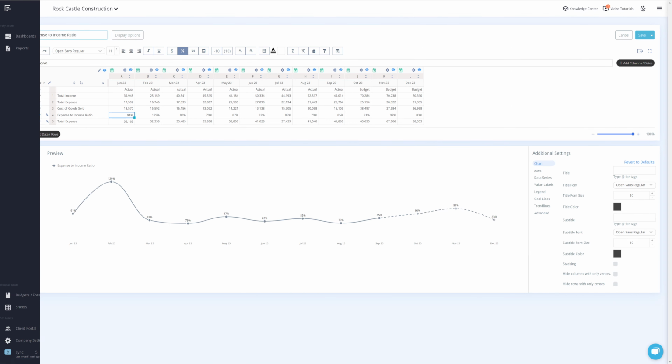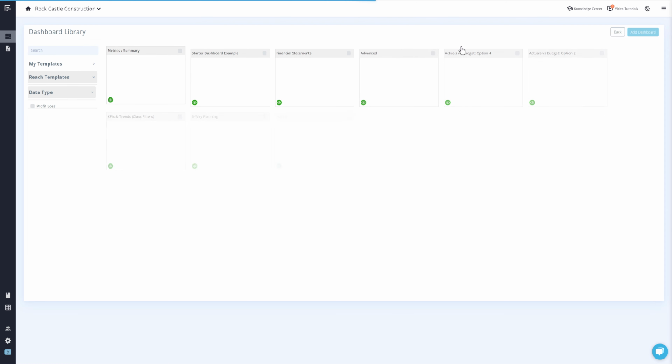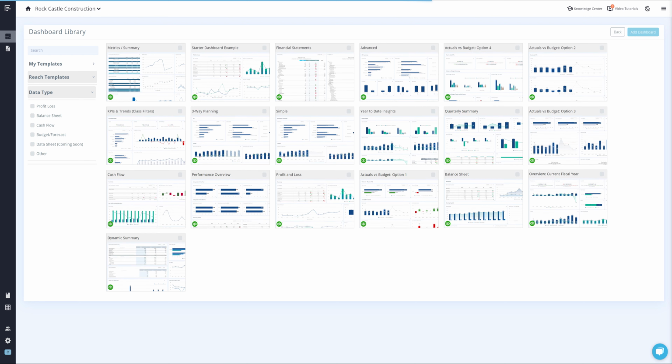Now, let's navigate to the Dashboard section. Choose Dashboards if you want to give users live access to data insights you wish to present. Your company will have a couple of default dashboards already added. To add new dashboards, you can click this button in the upper right and choose from Template. You will see the variety of Reach templates that you have access to. To add, simply click a dashboard and then select Add.